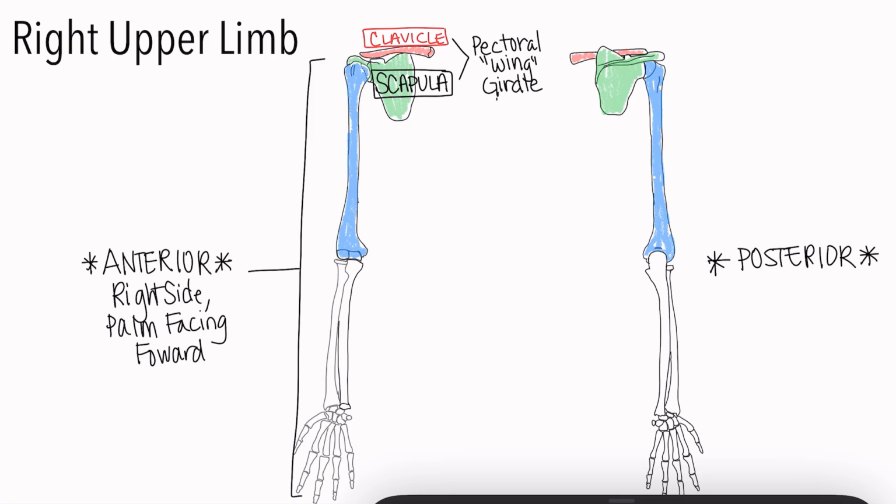The lower arm has two bones. The radius right here is on the lateral side, and I always can remember because it's on the same side as the thumb. So when I look at it from the back, see how it's still on the same side? There's the thumb, and it's still on the same side as the thumb. So that's the radius. The ulna is medial when in the anatomical position. It has a little styloid process that hangs off right there. And then from the back, it's what forms what you would call your elbow. Big bump on the back of your lower arm.